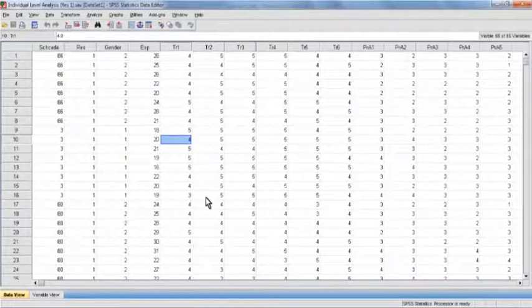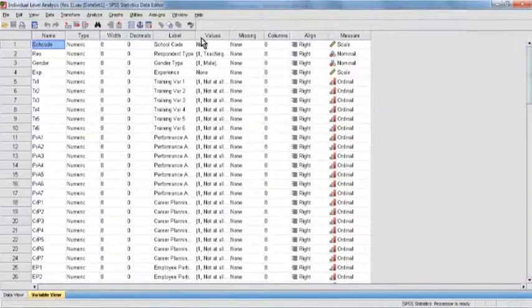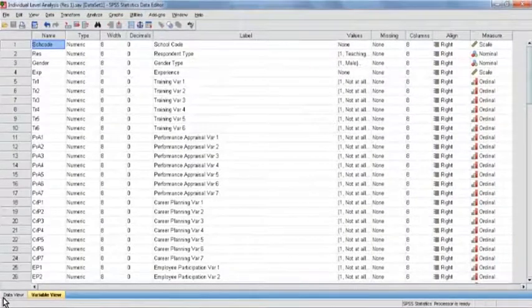On the screen you can see the software in which all the values of these questions have already been entered. We have already gone through how to enter the various variable values here, how to generate descriptive analysis of such variables, what the variable view is, which is seen on the screen here, and what the data view is.